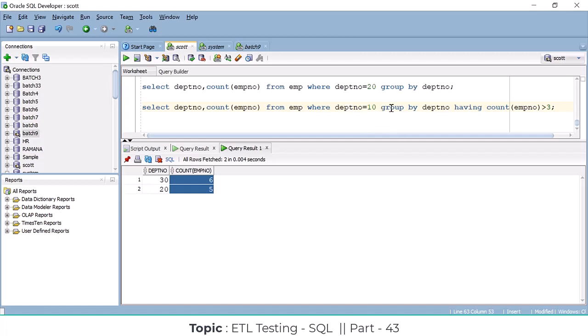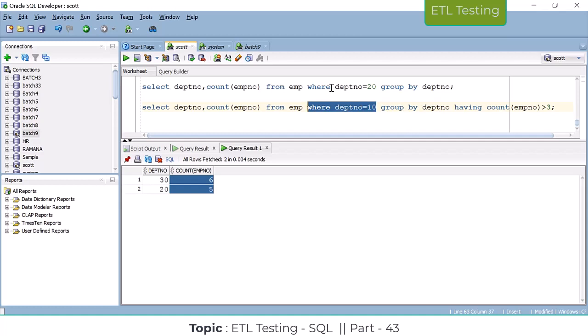See, it won't throw any error. First it is going to execute the where class. This is a general condition. I told you we can use the where class anytime. First it applies the general condition, and on top of the general condition it applies the grouping. We saw this earlier: on top of the general condition they apply the grouping.